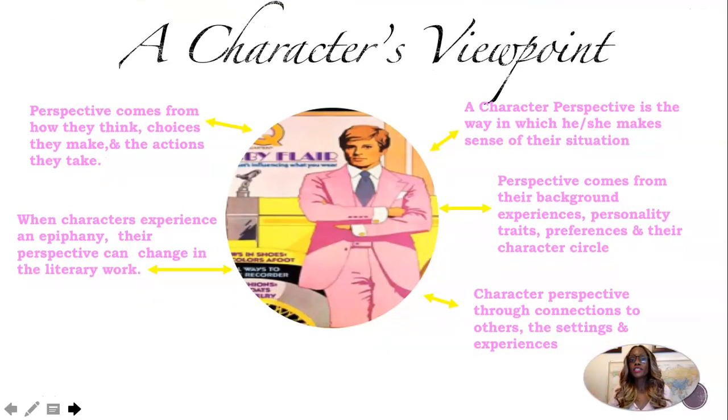We have the character viewpoint. Like, they only know what they know. And so you might be reading a text and go, oh my gosh, why is he doing that? Well, that's just their viewpoint. That's who they are. They can't be anything or anyone else but that. So a character perspective comes from how the character thinks. They don't think like us. So we might be saying, oh, I wouldn't do that, or that doesn't make sense. Well, that's that character's perspective.